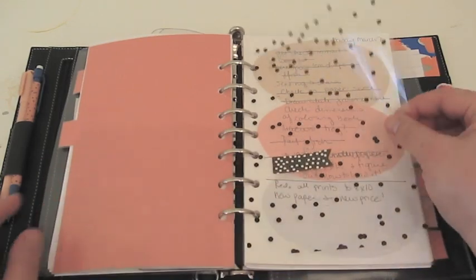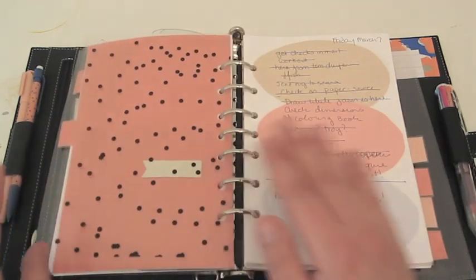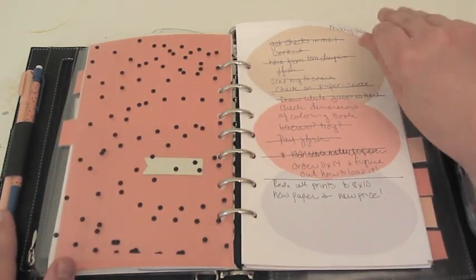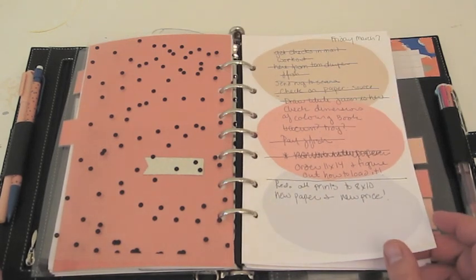So we have another flyleaf that I made. It's just another one of those pieces, to show you can stick tabs. And then I have a to-do list. This is one of the inserts I made. These aren't available yet for download, but some of them might be.